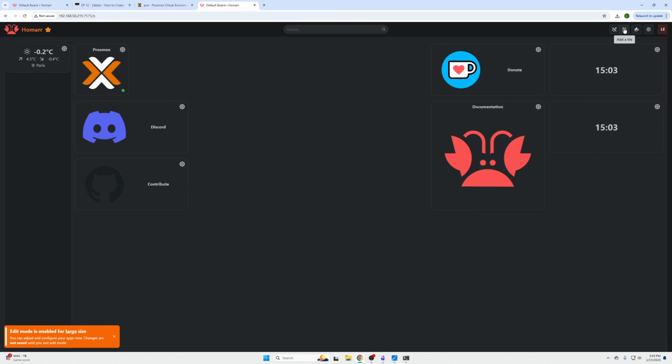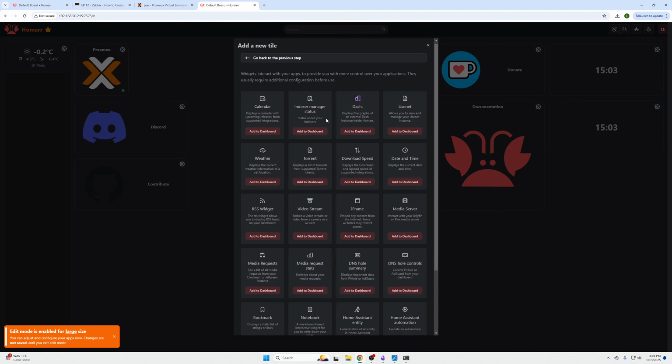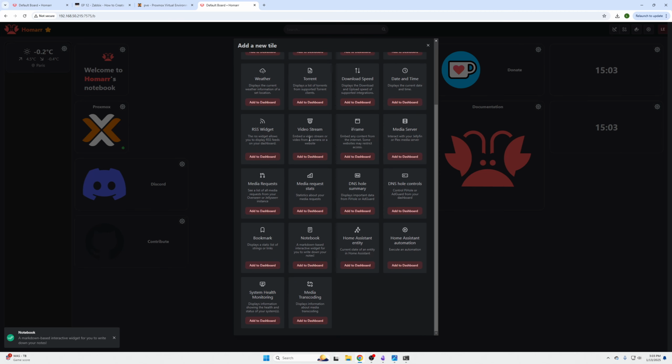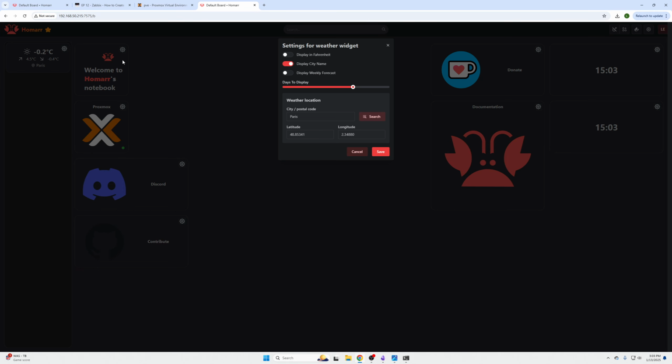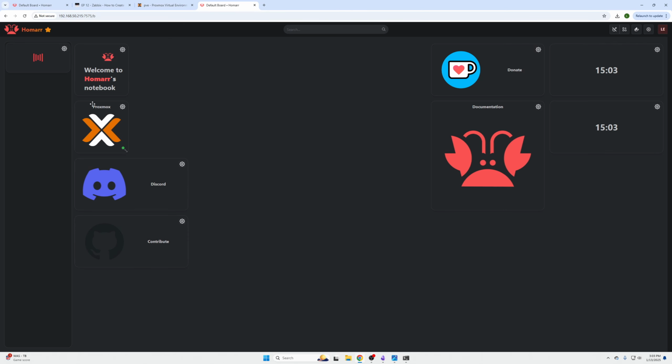There's other ones you can add in here. So if we just do plus, we could add another app, but you could go to widget, and these are the built-in widgets. And here's where you can add that notes. You can grab more date and time. You could also grab the weather. And then if you wanted to change this, like this says Paris, I would go in here, click edit, and then I would change this to like where I'm actually at, right? And then it'll give you like Denver City, blah, blah, blah. And then you'll just select this, click save, and that will reload. You can also drag your nodes to size them accordingly to what you care about.